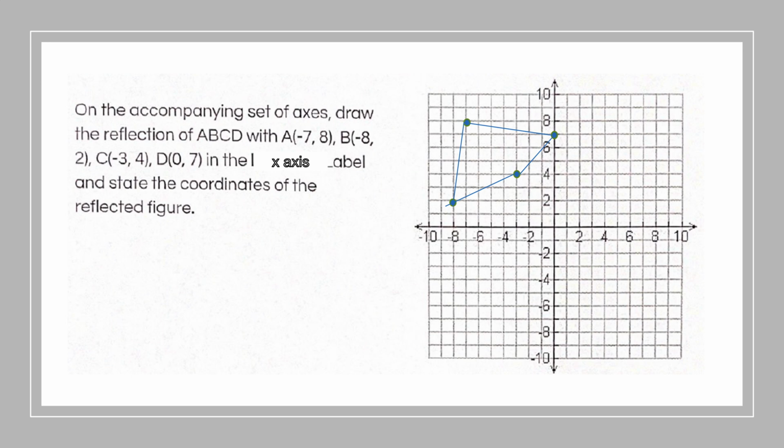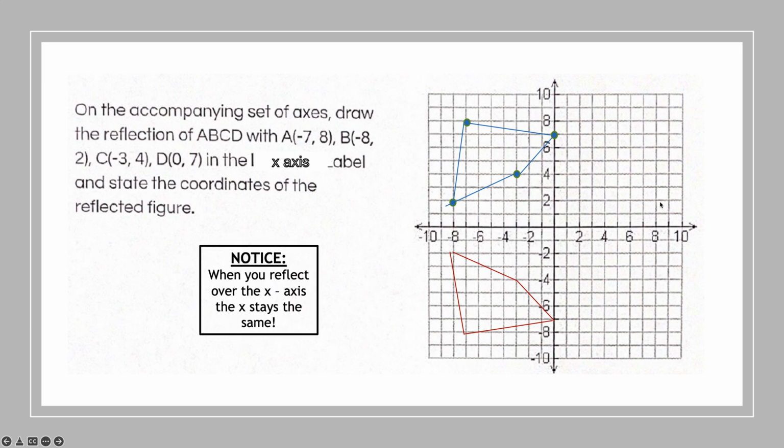Draw the reflection of A, B, C, D when you reflect it in the x-axis. So that means we're going to flip this over the x-axis. And the way we do that is we count and we repeat. So I'm actually going to do this a little bit backwards. For the introductory one, I'm going to show you the answer and then show you how we got it. There's the answer. Ready? Okay, here we go. I'm going to start with this point here.